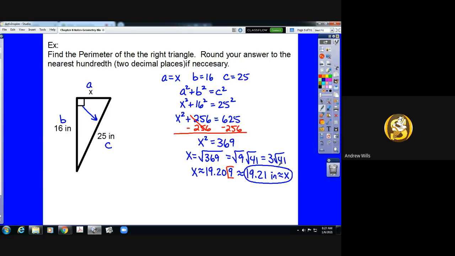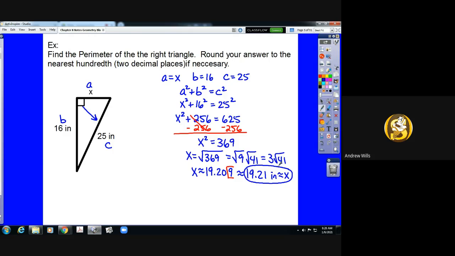Okay, so there's my x value. Now this is a very standard SAT style question. Remember that most of the SAT is multiple choice. Not all of it, but most of it is multiple choice. And I 100% guarantee you that on the SAT, one of the answers would be 19.21 or 19.2, depending on how they tell you to round. But does that number answer the question? Just shake your head on your camera. No, it does not. That is a side length.